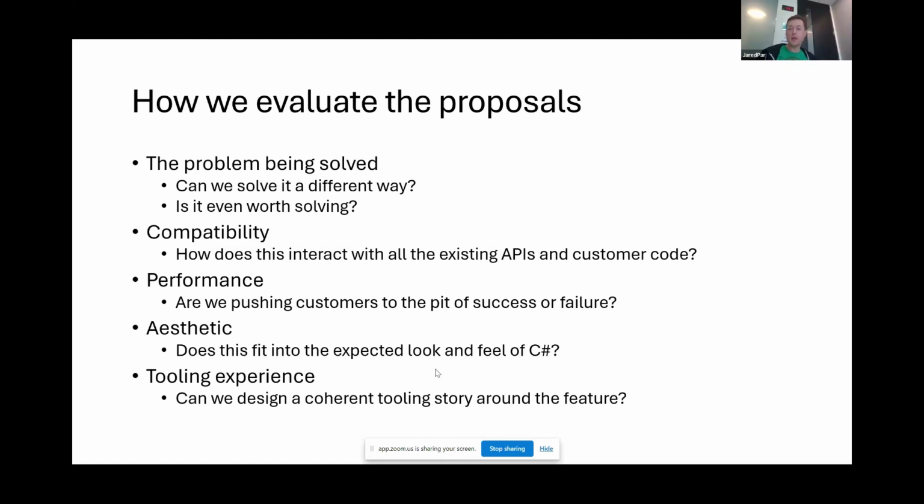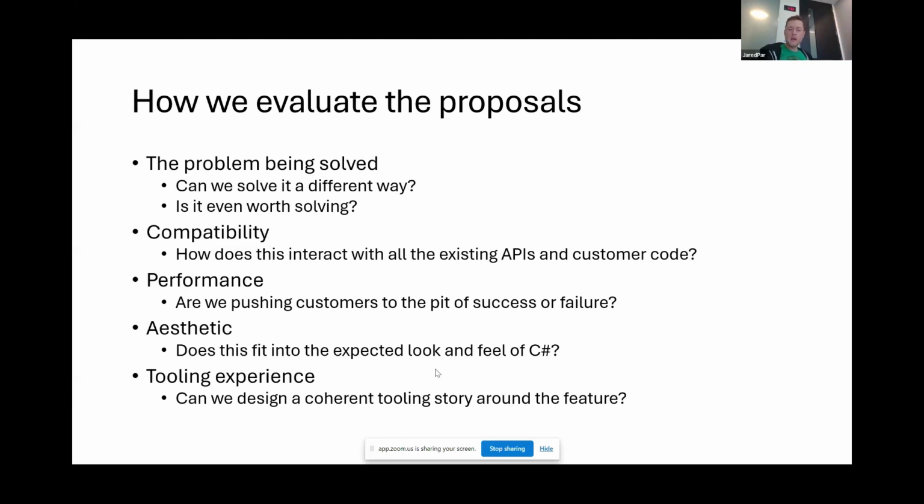And one which I think is very underrated is the tooling experience. By that, what I mean is when we design features, we think about how the IDE team will give us intelligence for this feature. How will edit and continue work? How will debugging work? That is a super important part of language design: how can we tool around that?